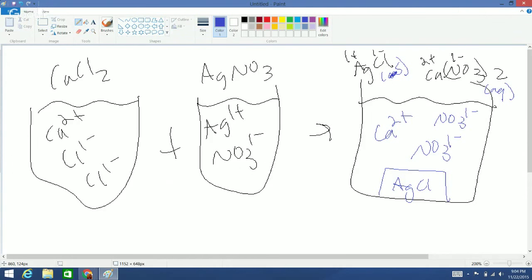Now this isn't technically a balanced equation, but this would be the minimum that I'd want to see. I'd want to see that silver chloride is a solid that sits at the bottom. That's where solids usually sit. Can they float around? I guess supposedly. As long as you have silver and chloride hooked up together and not showing any ions, then you're good. And calcium nitrate is aqueous, so it's got to be floating around. And I do definitely need to show that there's 1 calcium for every 2 nitrates because that is the ions that they have.